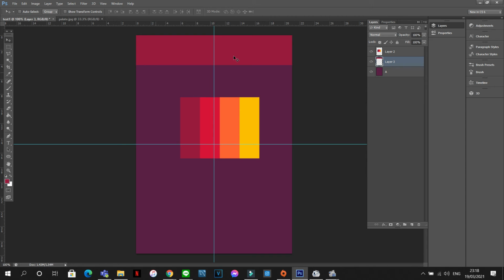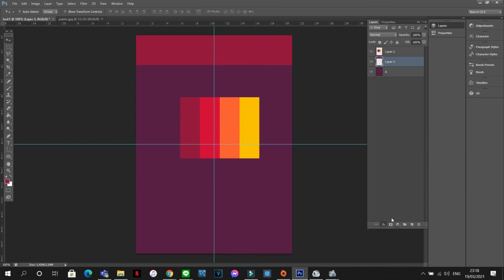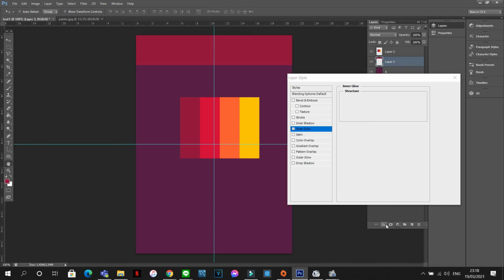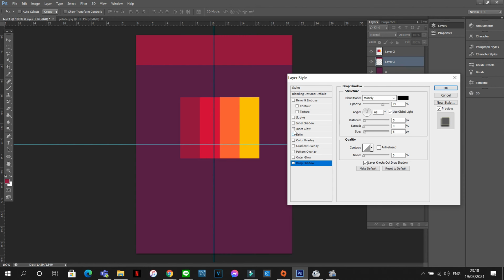Next step, I will decorate this border by using FX here, and you click Drop Shadow. It will show up the menu like this. Now we will use Drop Shadow, so I will remove the applied inner glow effect.